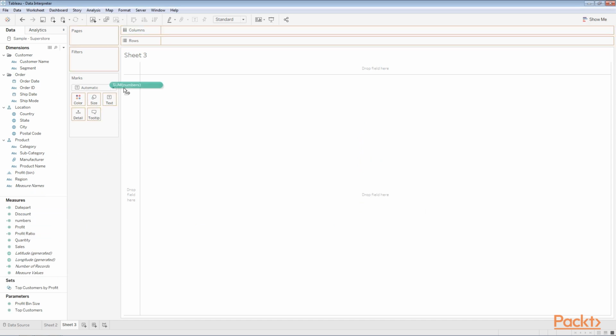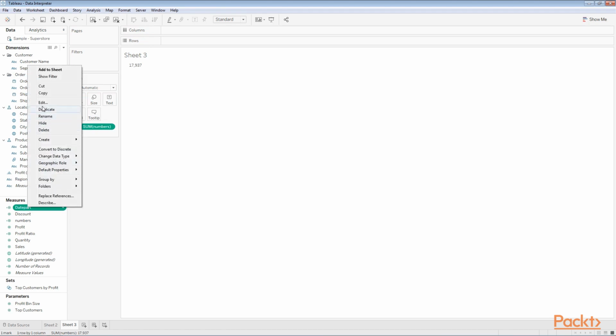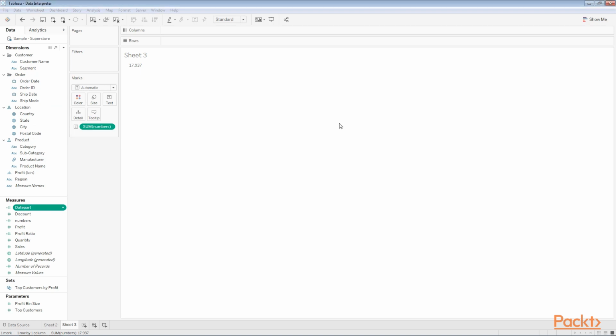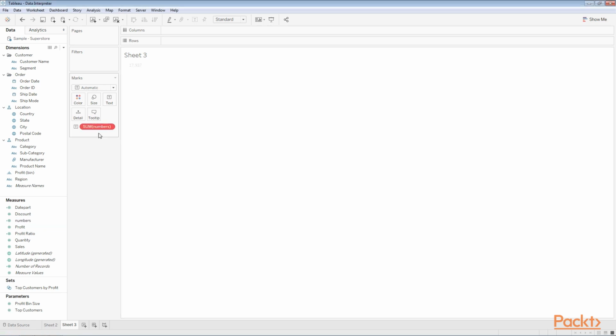Let's bring this into a text field. Look at the number. We need to again format this with ATTR and it will give you the number that we want. Okay, let's wrap this inside the ATTR function. So I'm just opening and closing my ATTR function over here, and let's click on OK. Let's see if those numbers are fixed. Let's again drag and drop these numbers into the text field.